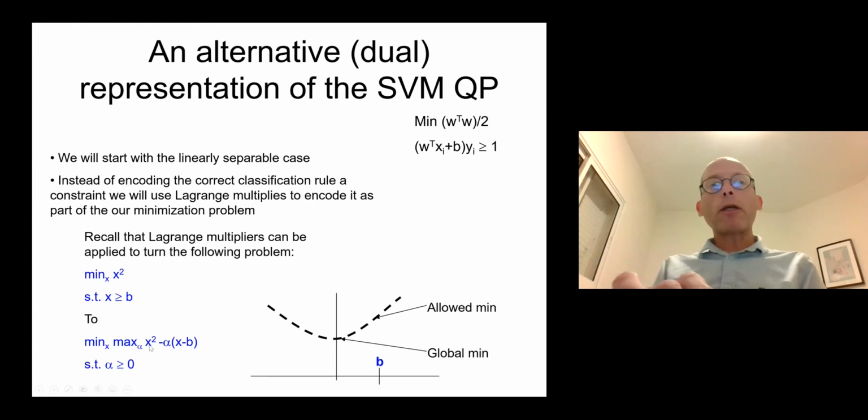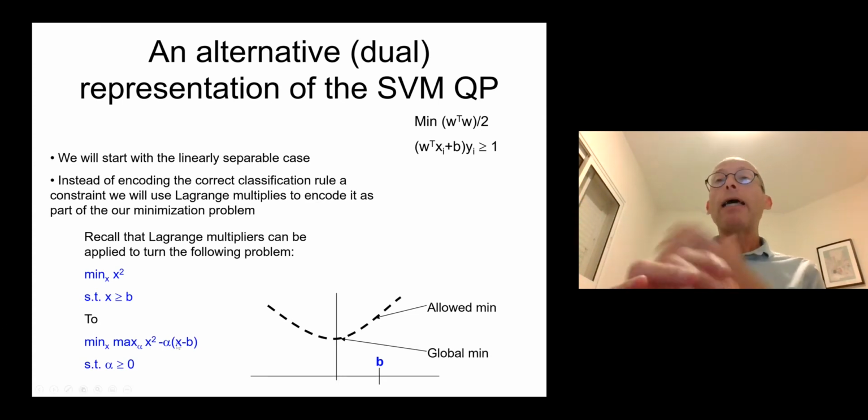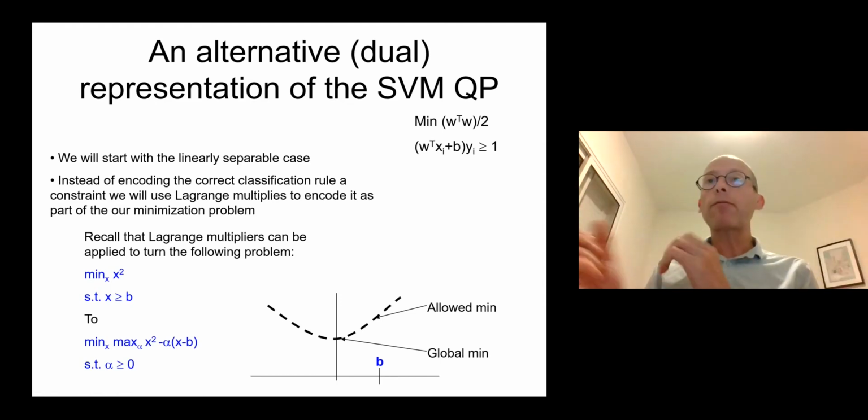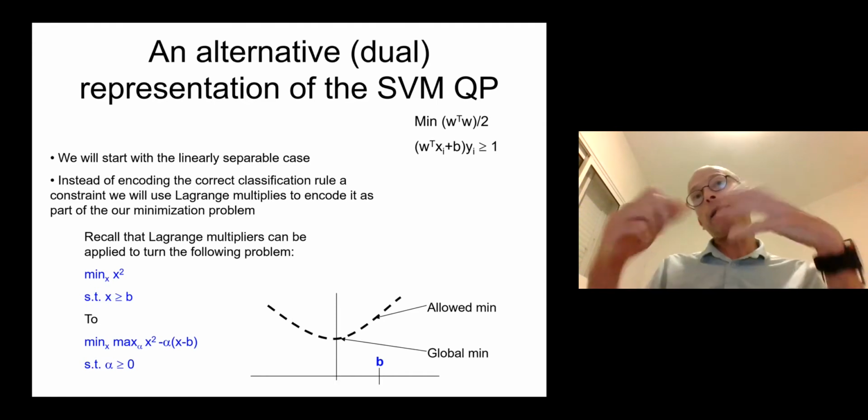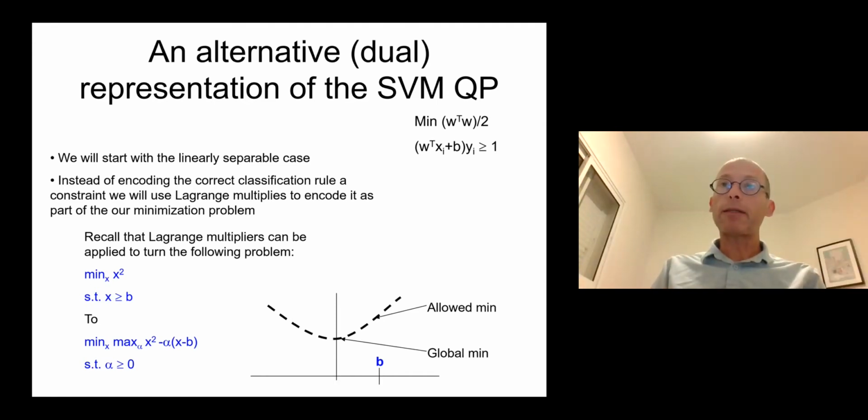Okay. Now, in order to find the solution, you have to take the derivative with respect to x and with respect to alpha and solve such that it would work on both. So maximize with respect to alpha and minimize with respect to x, or you have to show that that's the case. And then you will have the combined solution for these two problems. And then you just find the x that minimizes this function. Okay, so this is the idea of constraint minimization, of dual representation using Lagrange multipliers.